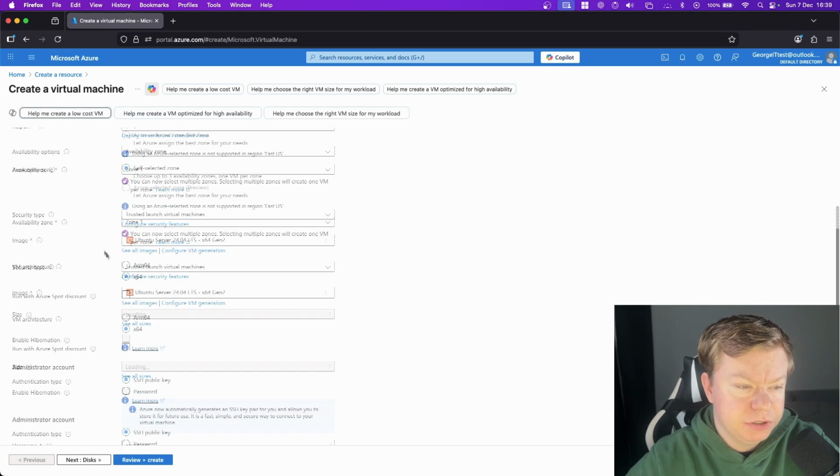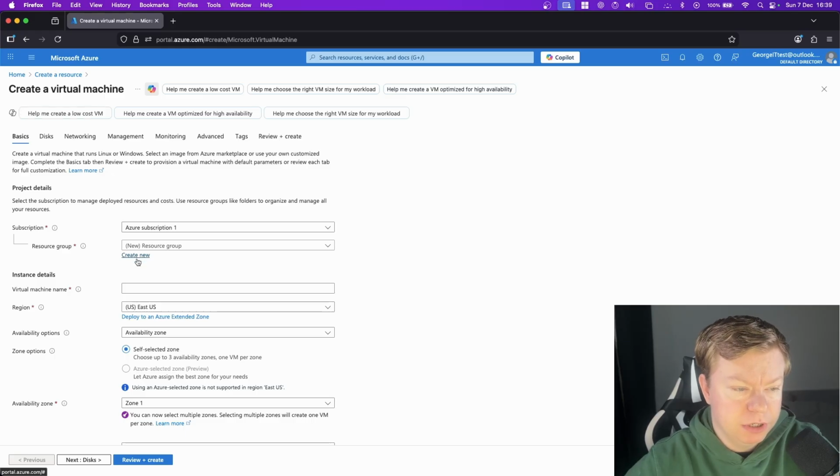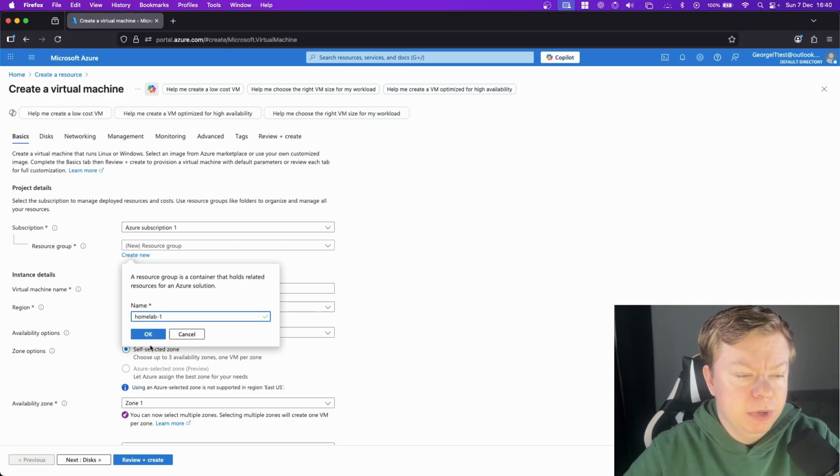Okay, this is the page. You have to change a few things on this. The first thing you have to do is on the resource group, make sure you've got your right subscription here. I'm using the pay-as-you-go because I want to be using 2 virtual machines, and on the free version you can only use 1, I'm pretty sure. But it's still a good way to test and practice. So the first thing you do is create new and give it a name. I'll be calling it HomeLab-1.